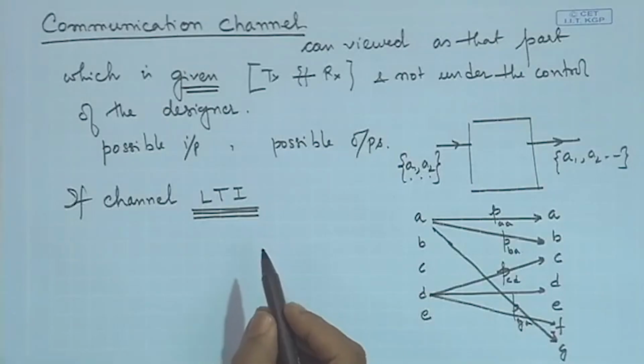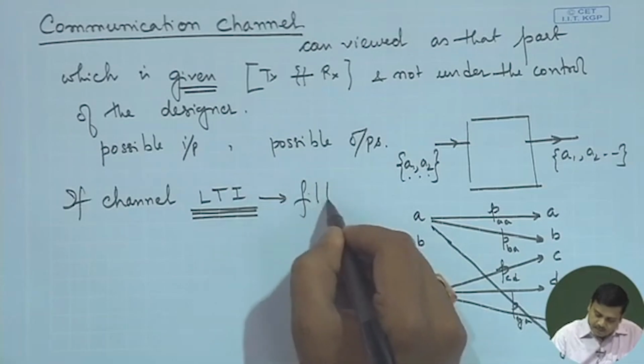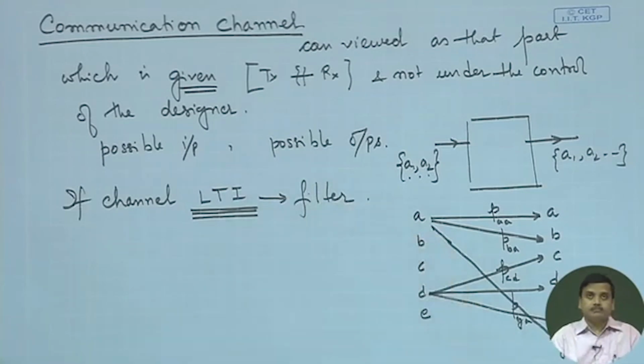So, whether I give the input now, or I give the input sometime later, I am going to get the same output, which depends only on the input and the channel characteristics, and these channel characteristics do not change with time. That is what is meant by a linear time invariant system, and in this case it is represented by a filter model. Things will be clearer quite soon.